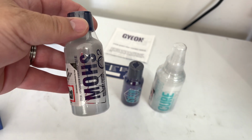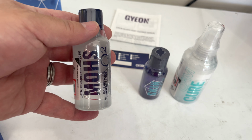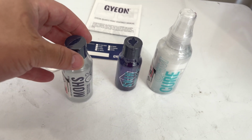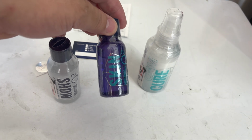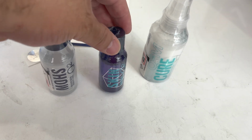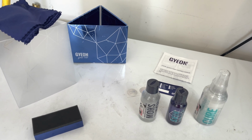In using the Mohs, you're going to put this on, and I'll show you how to do all this. You're going to wipe off immediately, and you're going to go around the car panel by panel in small sections. You're going to do 2 coats of that, at least an hour in between coats. Then you're going to come back with the Skin after about 3 or 4 hours and apply it on top of the 2 coats of Mohs. So let's get to it. Let me show you what else I got going on here.